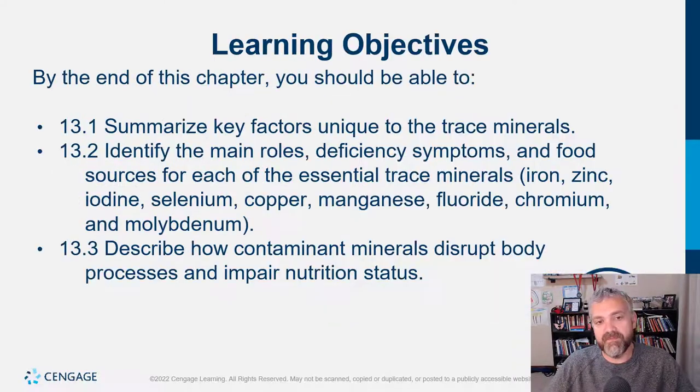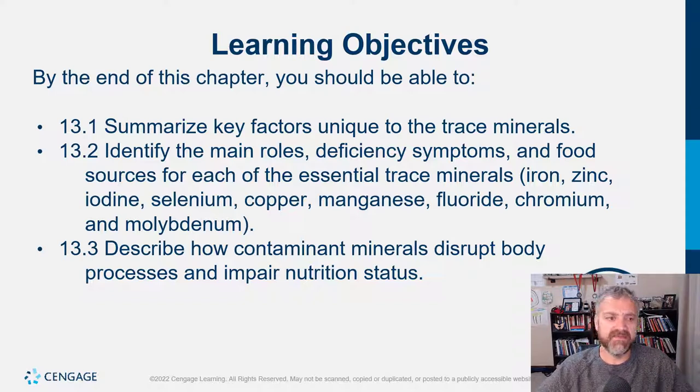And where do we get minerals from? We get them from the same place we get all minerals, which is from the soil, right? Remember that the elements on the periodic table, which is what your minerals are, were made in stardust at some point, and that's what our planet is made of, and we extract minerals from soil, rocks, water, these types of things. And that's where this idea of contaminants comes into play too. So if you're getting mineral rich water, you're probably getting some of the minerals you want, but you're probably getting some of the ones that you don't want too. We'll look at things like lead and cadmium at the end of this chapter.